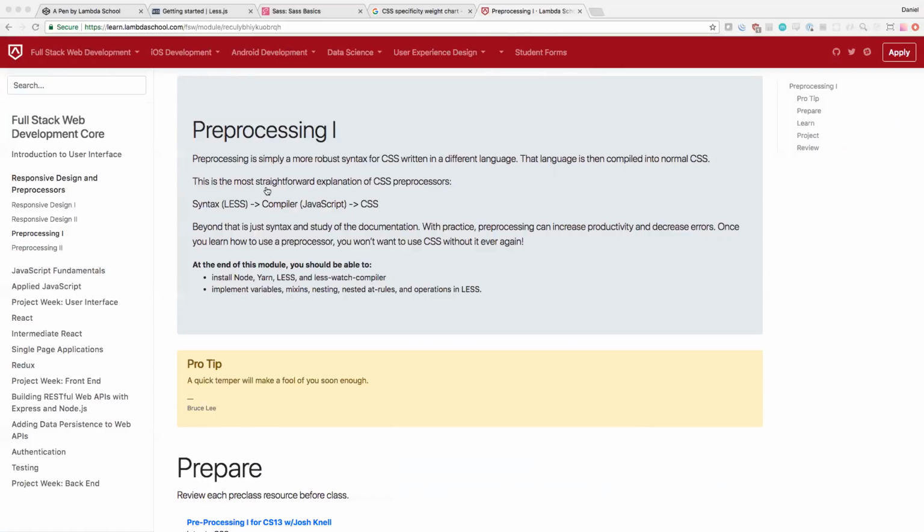I guarantee that once you start using preprocessors, you're going to become much faster at writing CSS. Based on selectors alone, you're faster. Jorge, yep, reusable. And so it's just a much more robust CSS language.